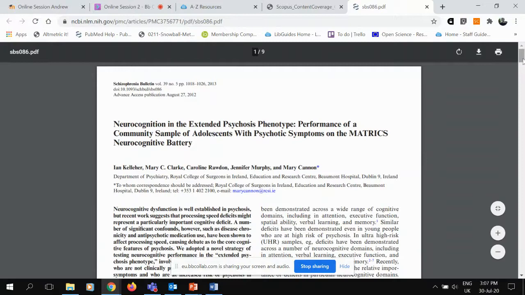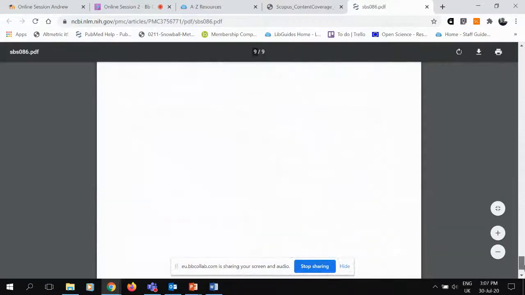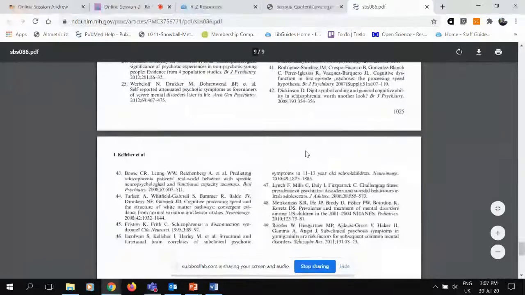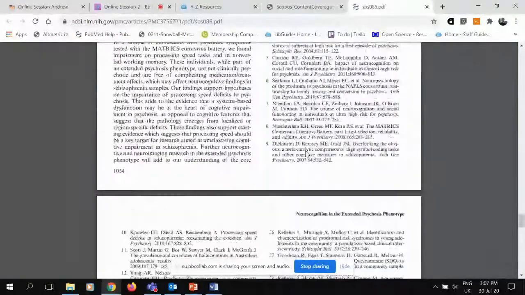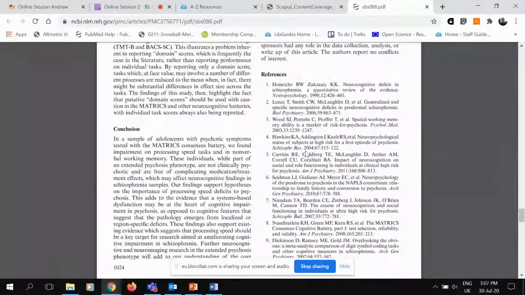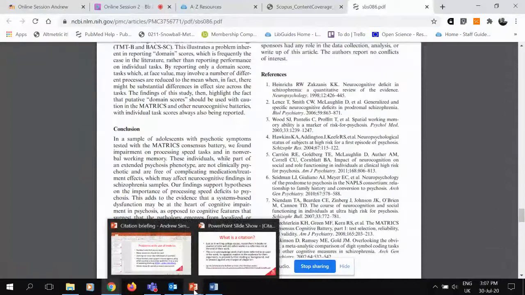And obviously, just like you would expect, right at the end of the article, you'll get a list of all the references which are referred to through the work. So 49 references there, which if you were really interested in this article, you might want to go and read some of those as well, depending on how they're referred to within the body of the article itself.